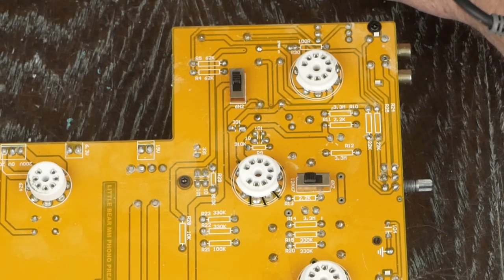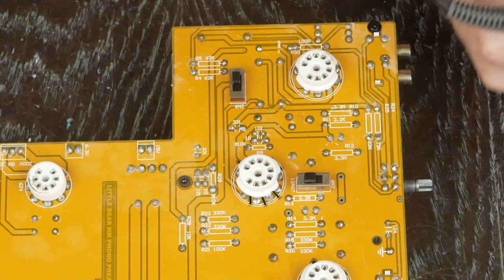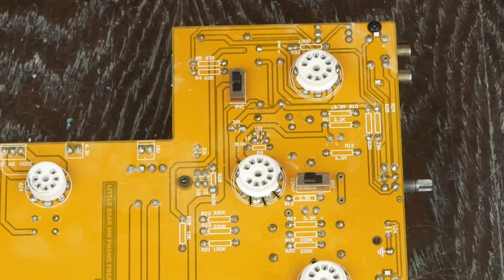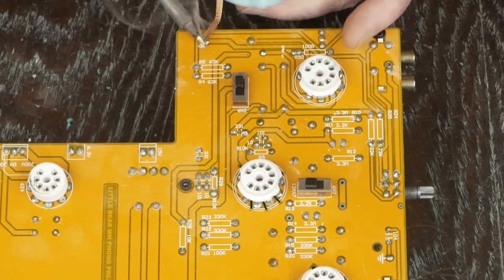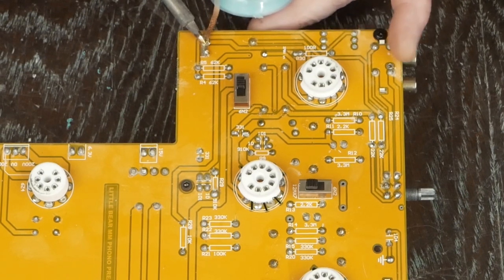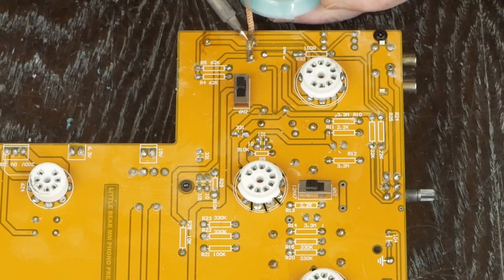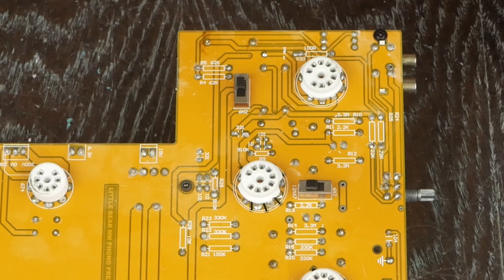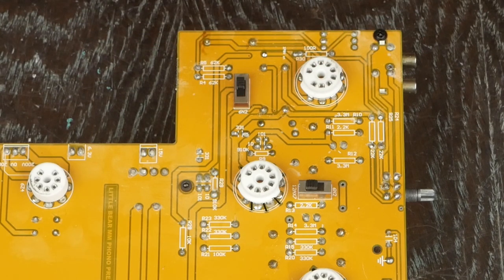Get our tip clean, get it tinned, so we have a nice fresh tip to work with while we're desoldering these. We want to just mop up as much of the solder off these joints as we can.